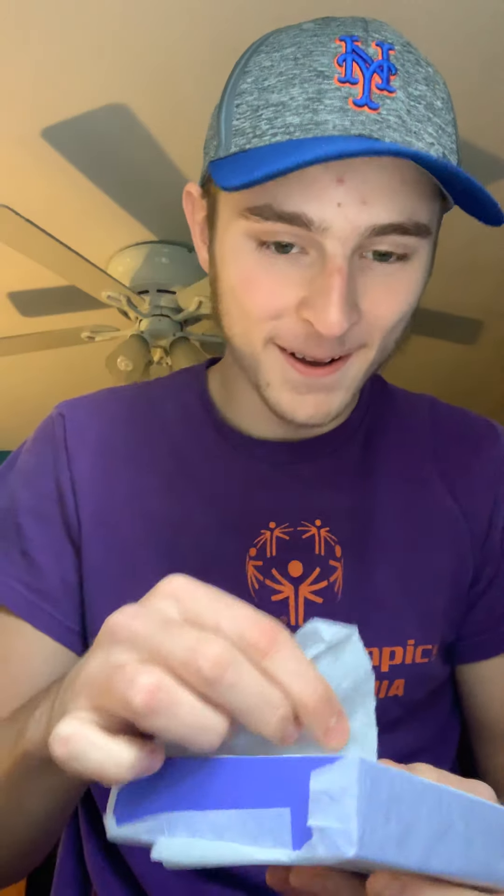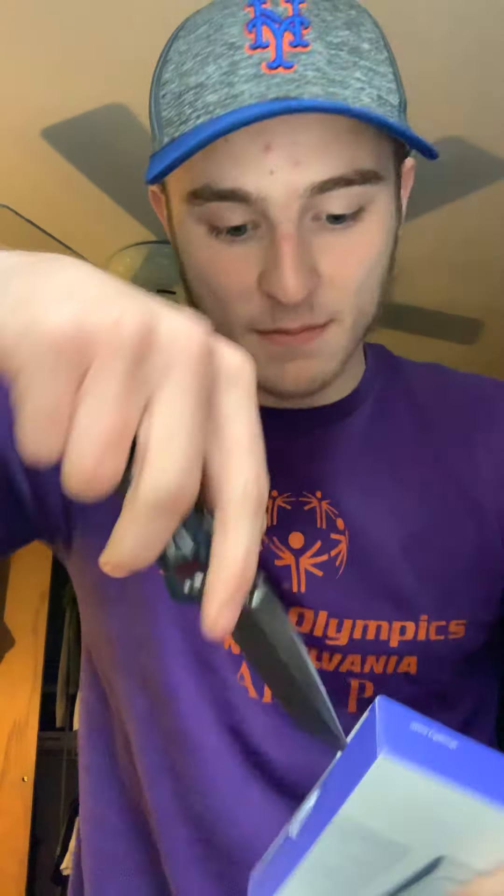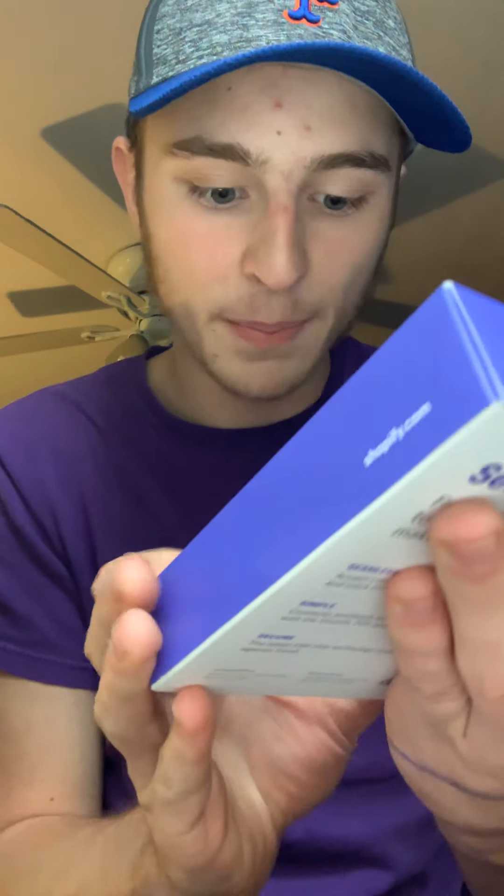This is my chip-and-swipe reader. I got this free, guys — a chip-and-swipe card reader. So I can go anywhere for my shop and if somebody wants to buy something. I ordered this yesterday and I'm surprised it came this fast. So that's insane. That's what it says right here — chip and swipe reader. It's originally sixty bucks and I paid zero dollars for it.